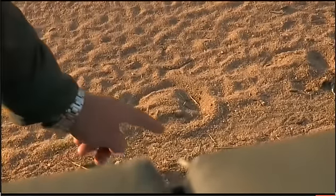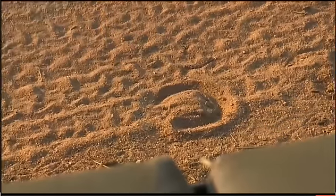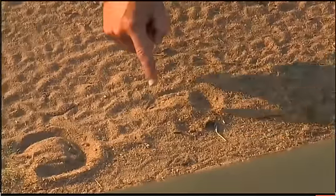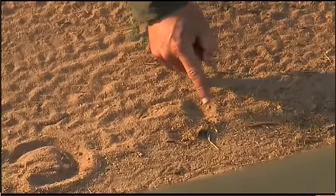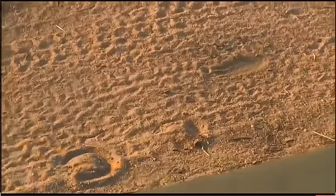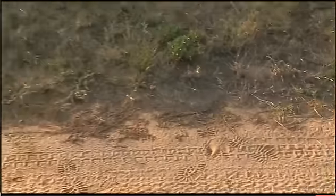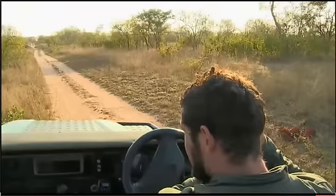Next one. So the track here, the horse shoe is in that direction, and if you go to the next one down, you'll also see, again, heading in this direction, a very small depression at the front of the toe as it would have pushed forward. So that's one of the easier tracks, and again, just useful for us to know where the animals are moving and where they've come from.